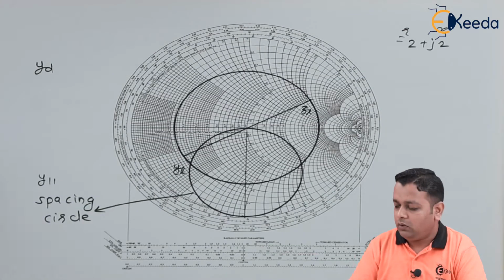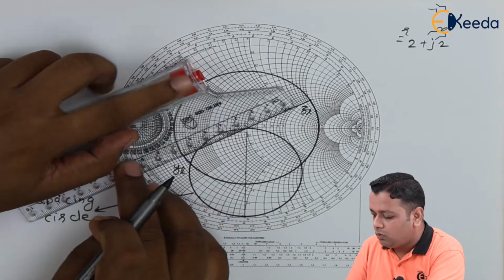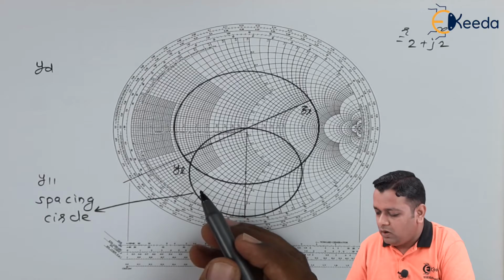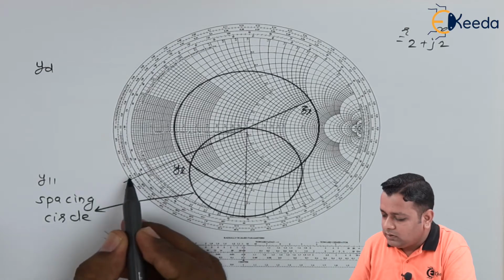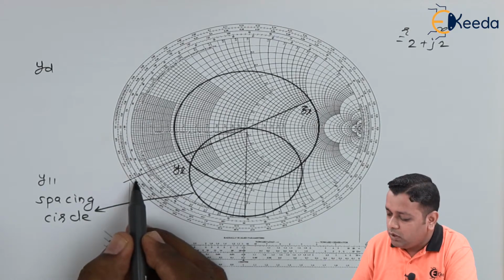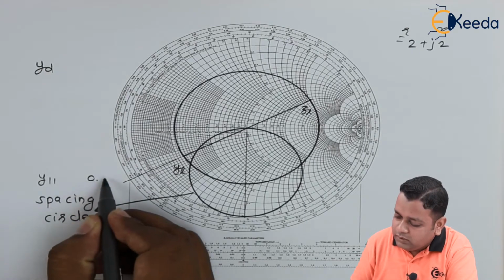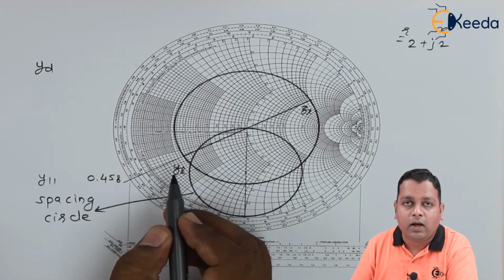So in the Smith chart we extend YL right from its center to mark a value onto the circular scale here. So we have such a marking, and we come to see here this is 0.45 and this is 0.46. So we have the 4 intermediate markings in between. So it will be 0.452, 0.454, 0.456, and this is 0.458 here. So we obtain 0.458 marked corresponding to that of the YL here.